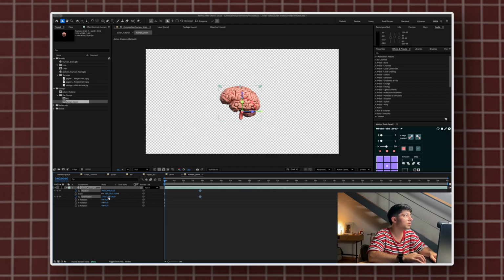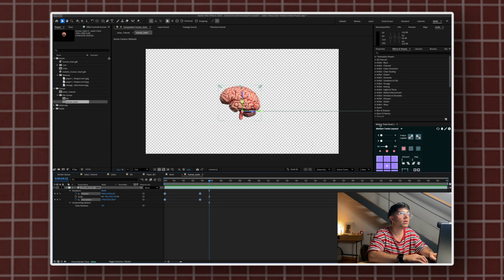So I'm just going to bring it so. And now we are going to first do the rotation. Going to probably do it like so, starting in a quite different position, like let's say like this, and then it needs to start from here, obviously. So it just comes in and it locks in the right place. Okay, so we need to click U again. So we just have what we actually animated.